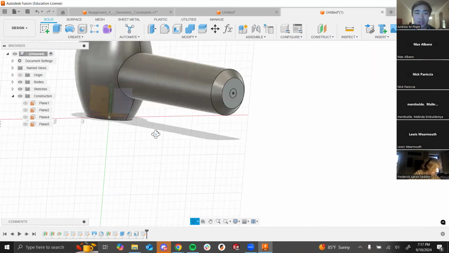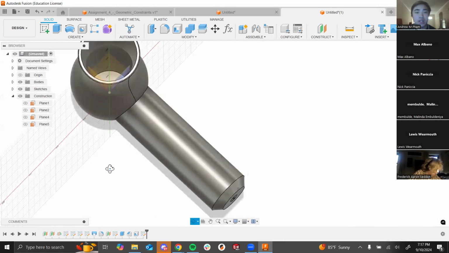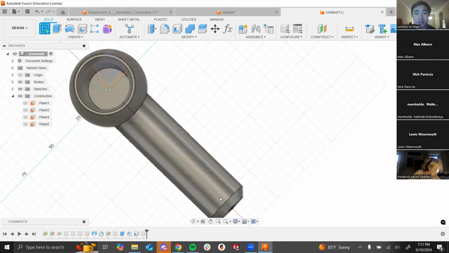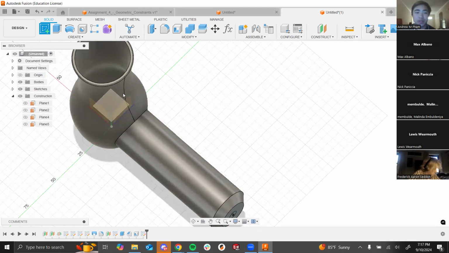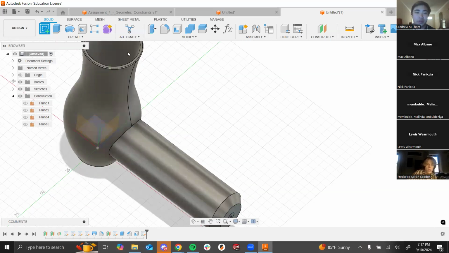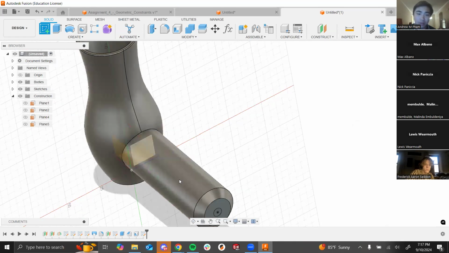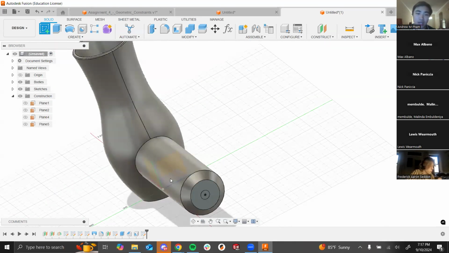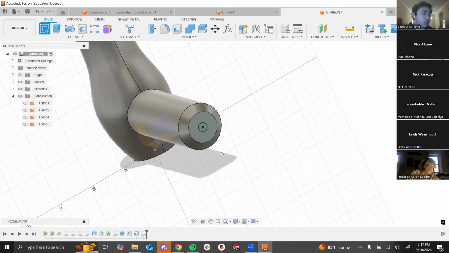I'm going to create another sketch, and it's going to be on this plane. So you can see how this plane cuts straight through the middle of the hairdryer, right? And again, it's because of where we chose to draw certain things from the beginning. He drew the head of the hairdryer straight from the origin, so everything is centered along that. And then we drew this sketch for the cylinder and the handle centered along that. So we already have a plane going straight down the middle, right?